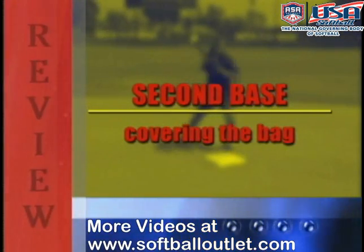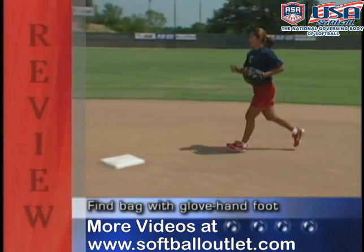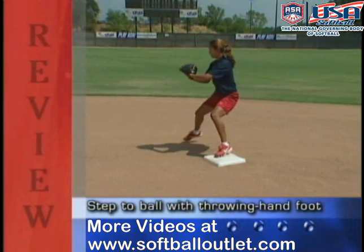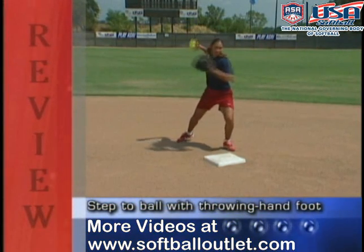To review covering the bag, find the bag with your glove hand foot. Get in a good athletic position. Step to the ball with your throwing hand foot. And throw.